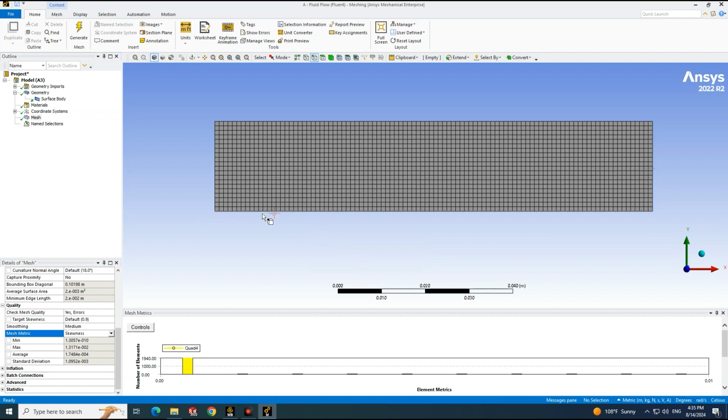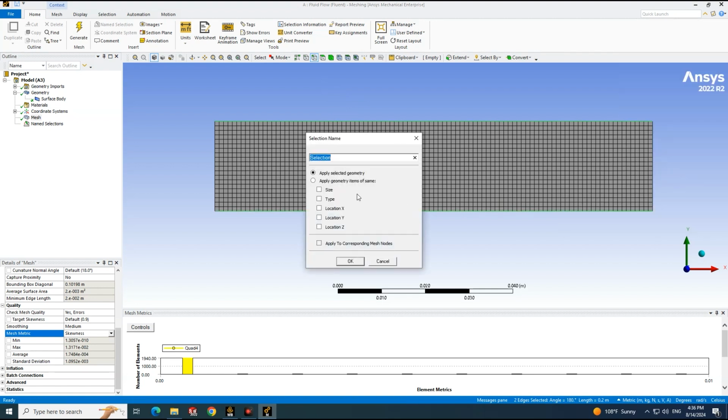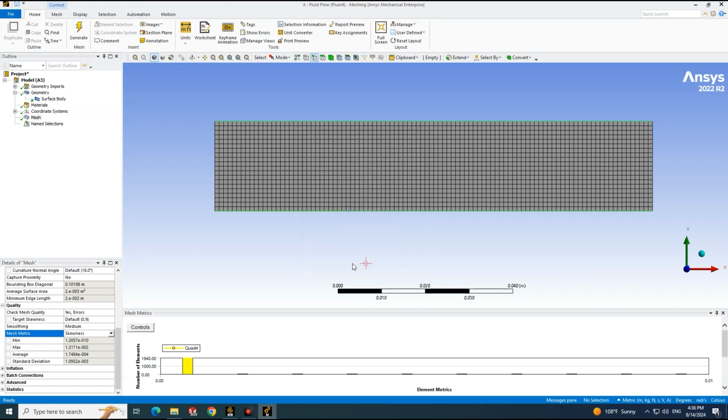Right now it is time to generate the valves. I click on this, and after holding Control, I will click on this either, and then right click, create name selection. Sorry, and I will type wall, as you can see. We recognize the inlet, we recognize the outlet, we recognize the walls, and here we have to tell the software where our fluid is.